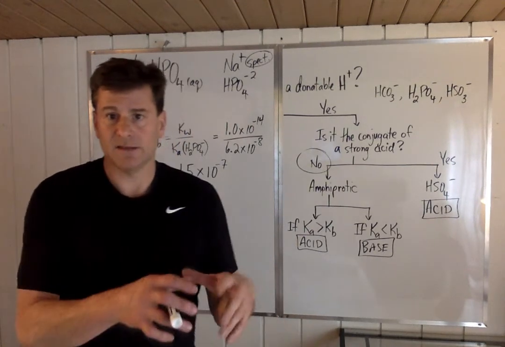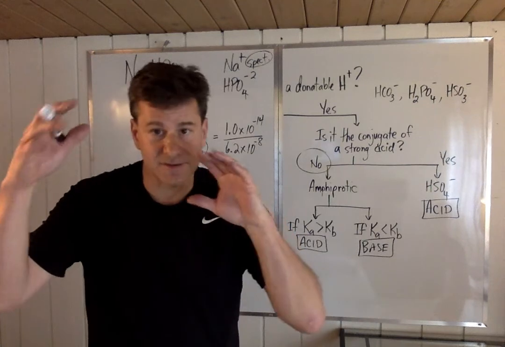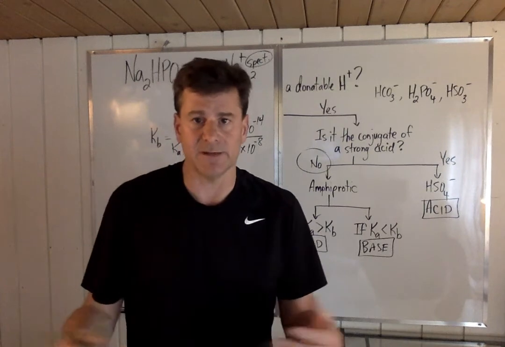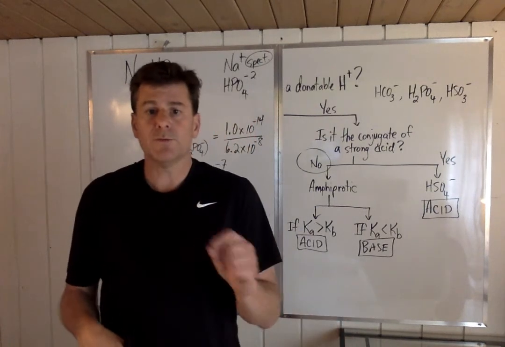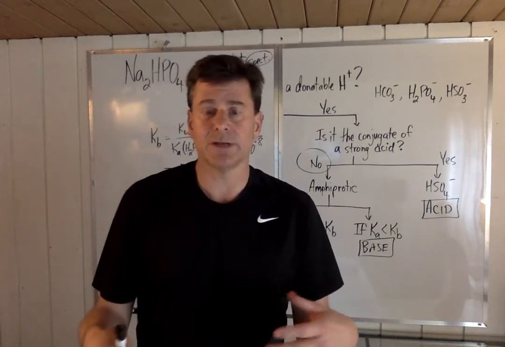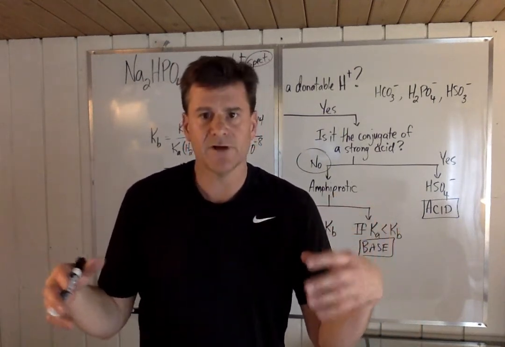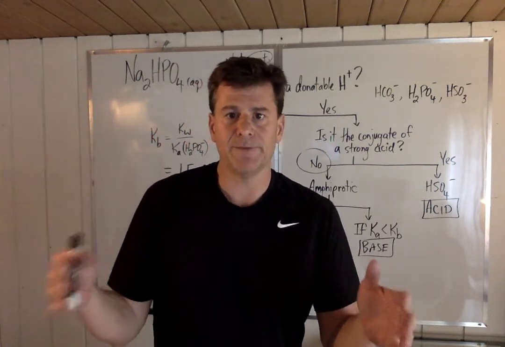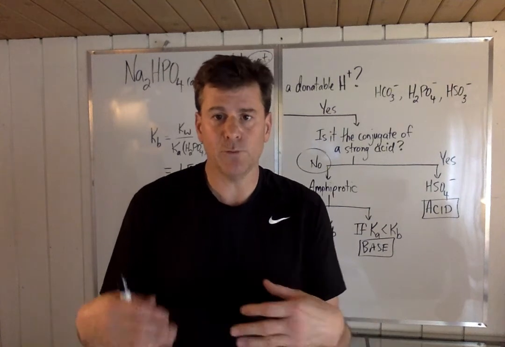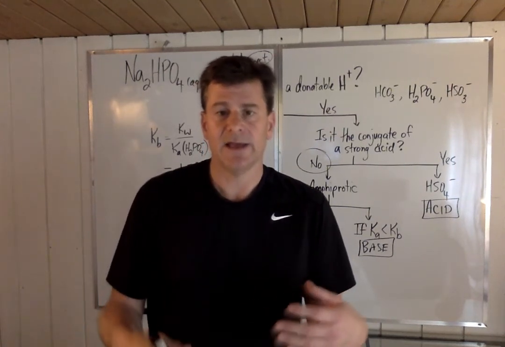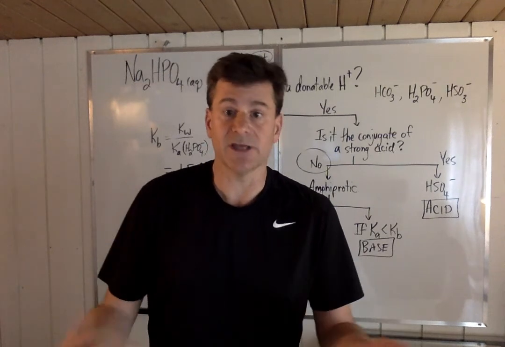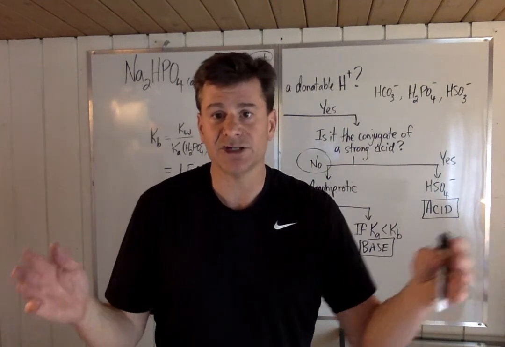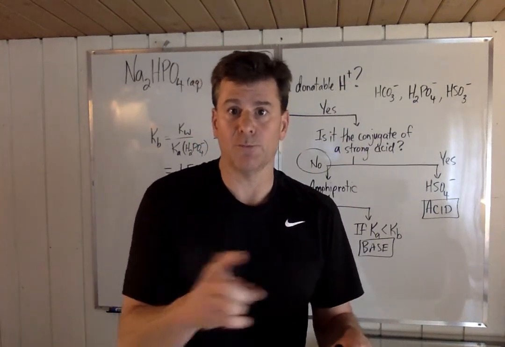Now, that's the general idea. There's this whole series of questions you ask about each ion to determine if you're talking about an acidic, basic, or neutral solution. When we come back next class, I'm going to have a list of, I think, 7, maybe 8 chemicals. And we're going to put them on a pH scale in terms of, if I had equal molar solutions of all of these things and you were to test the pH, like you put a pH meter in, which one would have the lowest pH, which one would have the highest pH, and put everything else somewhere in between in their proper order.